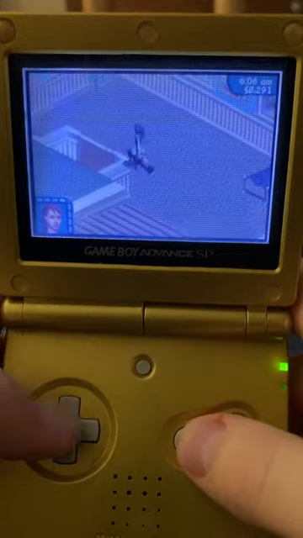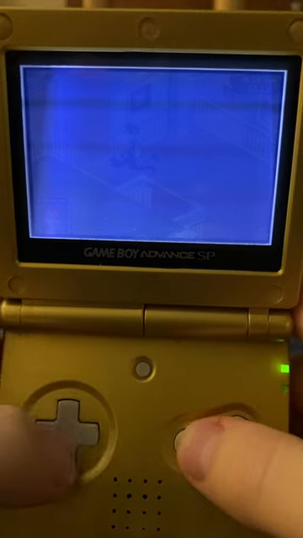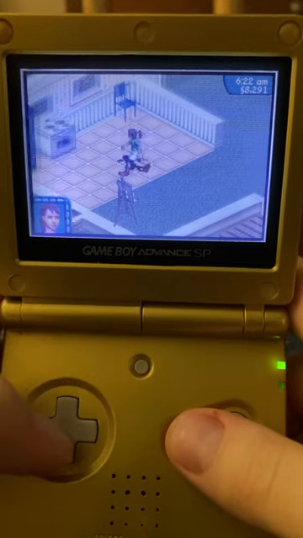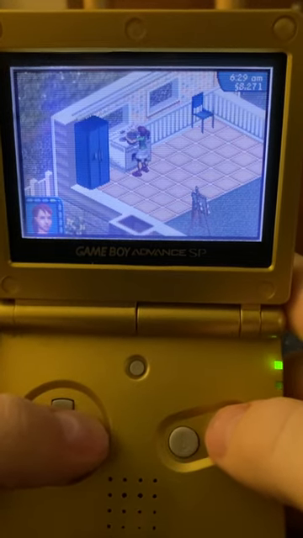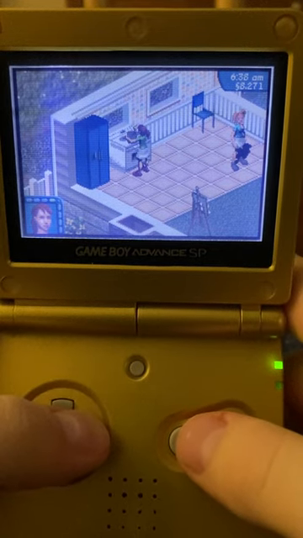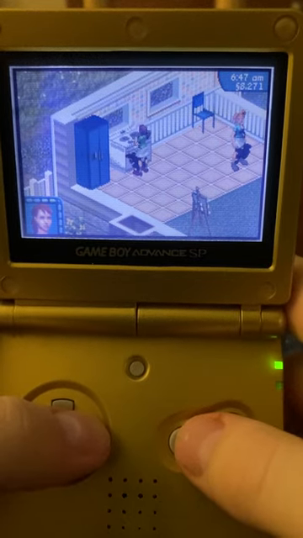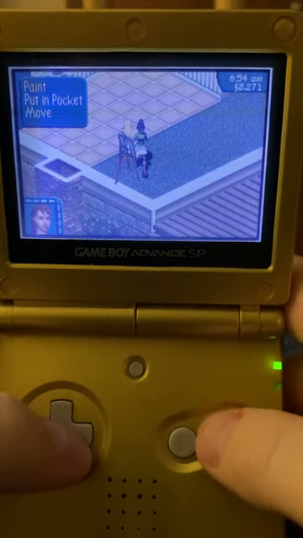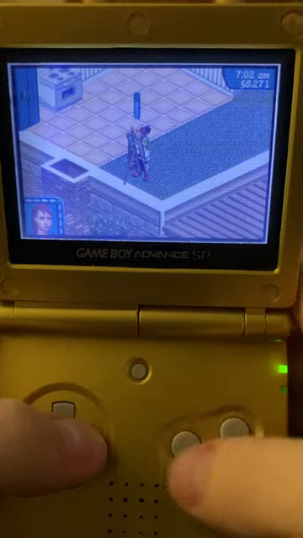Okay, go up here. I need to know where the food is at in this thing. Let me really quick get some food. Okay, that's what that looks like. And if you want your stats to go up right here, you want to spam A.